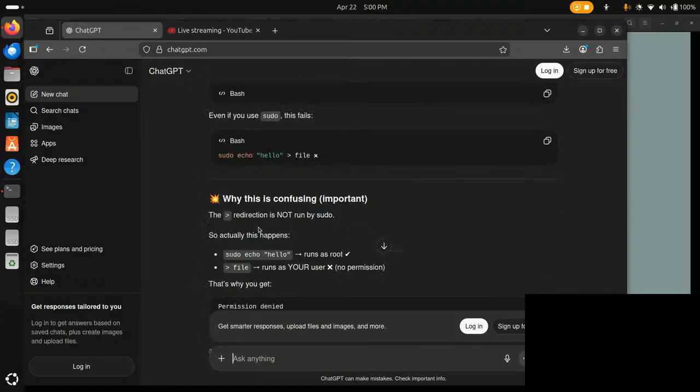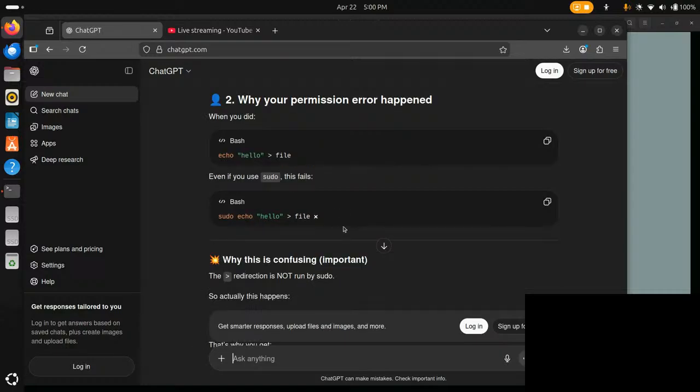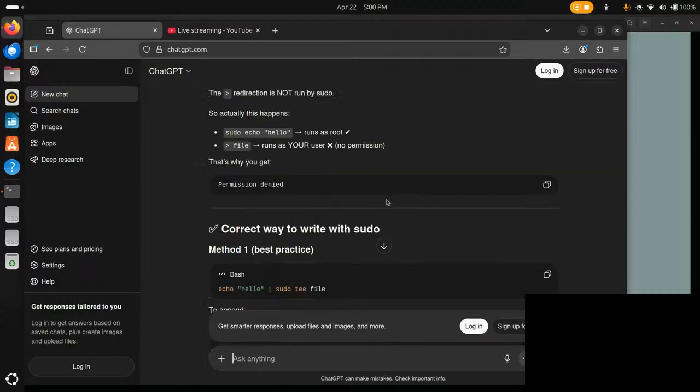Now we can actually get the idea of why it is not working, because the arrow key will reset the user back to number one even if I use sudo. So in order to avoid it, I can just use this way.